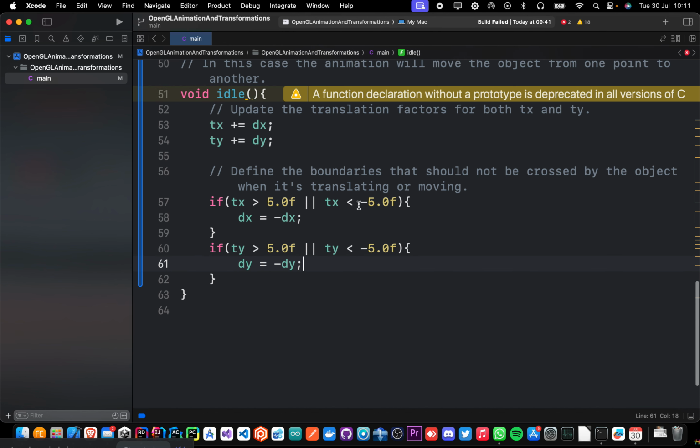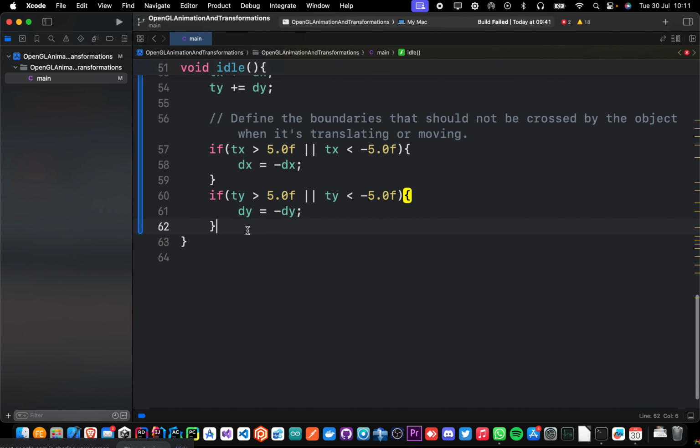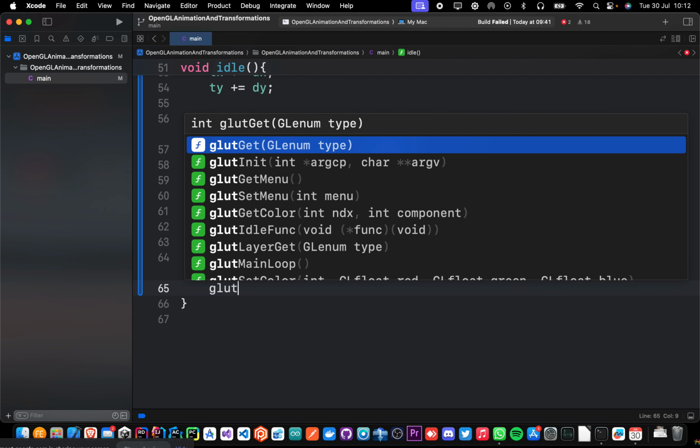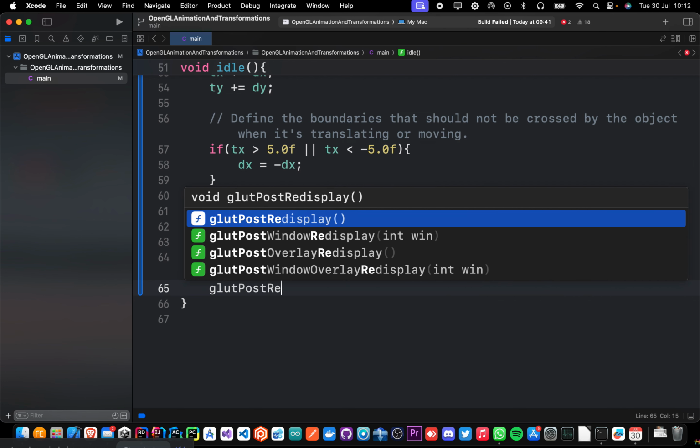And that is it. And after we are done with this, you request to redraw the screen because we have updated the new position. So you need to request, so we just say glutPostRedisplay.